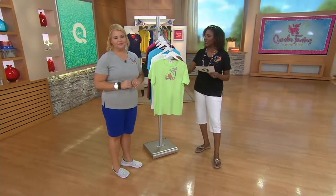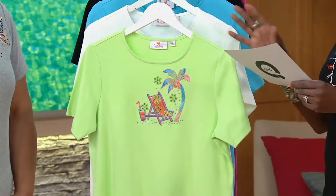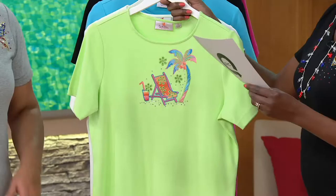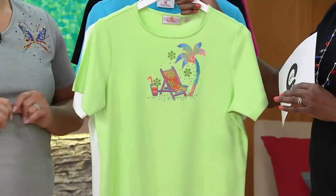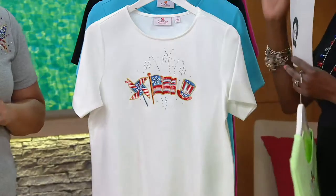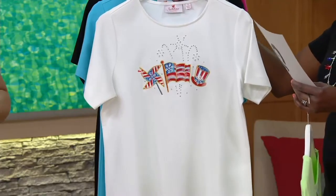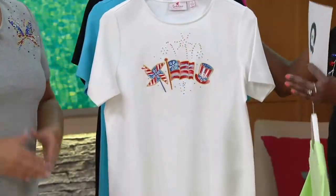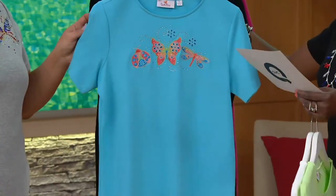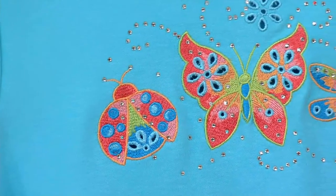The Quacker Factory Pretty Daisy Islet short sleeve t-shirt is next up. First day we're presenting this with three easy payments if you shop with a major credit card or your QVC credit card. We're offering it in the lime tropical — you get the little tropical beach, the little drink with the little umbrella in it. The ombre is fun too, so cute. Next up is the Americana white flag — I love the pinwheel, the hat, and the flag. How fun is that with the fireworks? It just screams parade. Beautiful center chest embroidery and embellishment with the rhinestones.